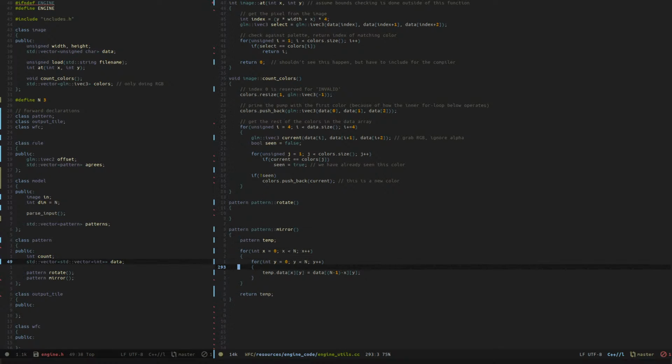You're going to reach across the x-axis and grab the one that is... All right. Yeah, I guess, right. So the result then is a mirrored tile. Rotate, not too bad. I think it should just be swapping y and x, or x and y rather. So very similar.